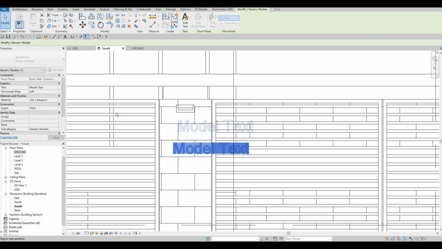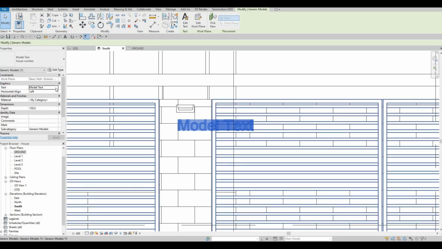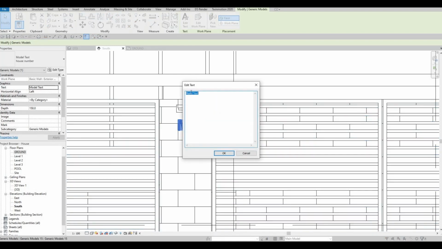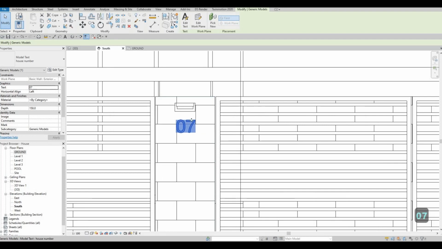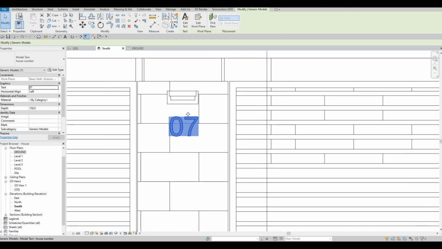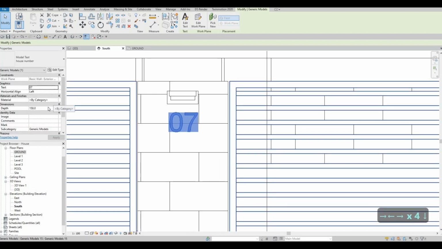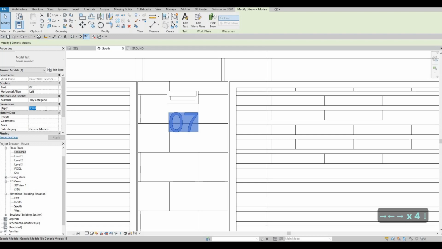And as you can see, we have a model text right here. We can change that to a number now. So I'm gonna put 07. That's my girlfriend's birthday. And then we could change this. So the depth, it's up to you. I'm gonna put 50.